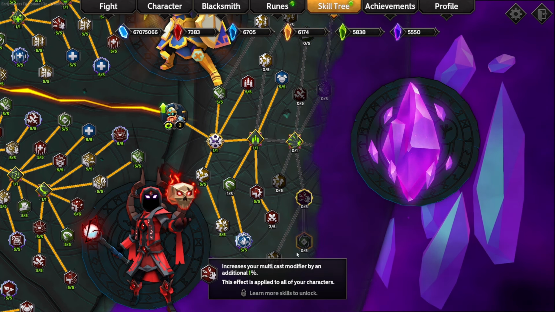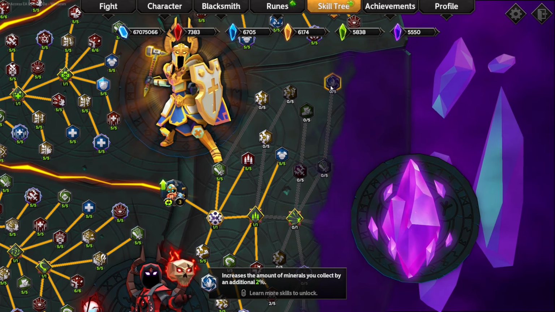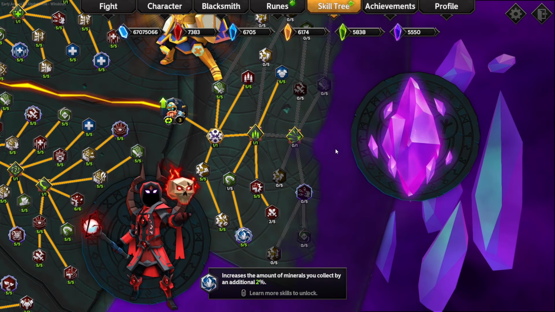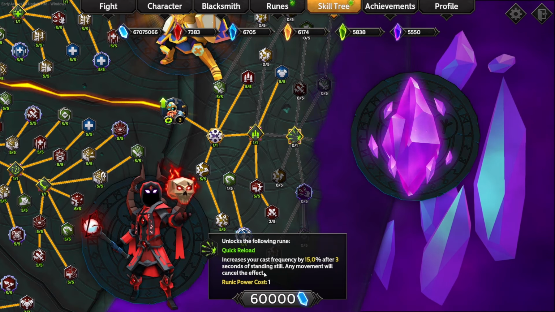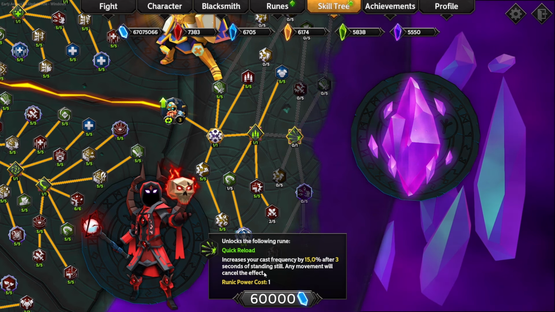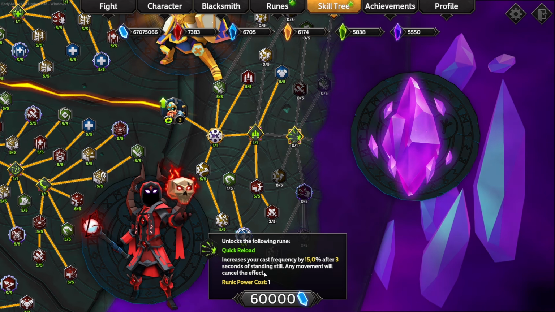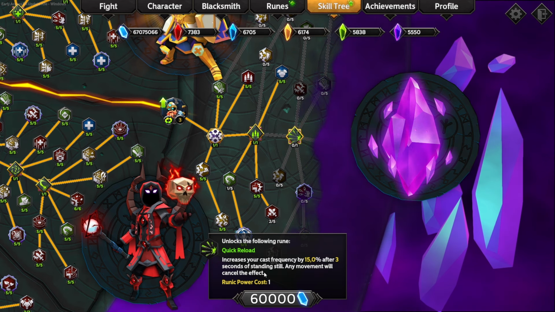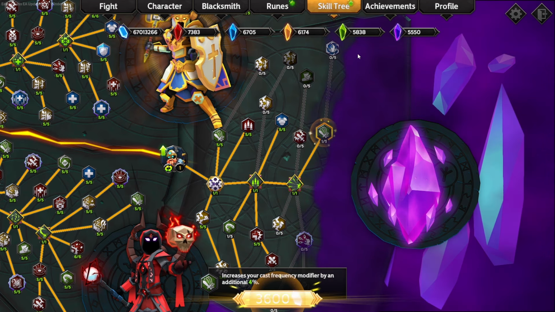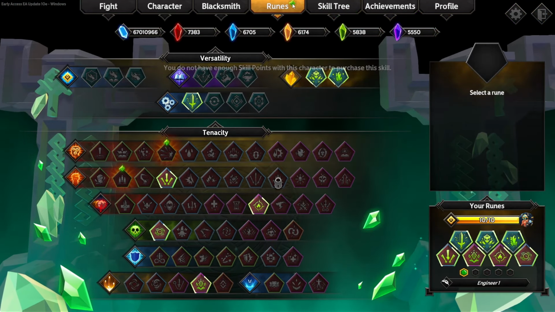He does also get you a multicast chance, some XP gain. What else do we have over here? There's more minerals that he gains for himself. And then over here, the new rune, quick reload. So increase your cast frequency by 15% after 3 seconds of standing still. So if you do want to try a new no movement challenge, then you've got the quick reload rune as well to play around with to help you there. So that's really cool. We've unlocked the new runes now, so now it's showing it to us.